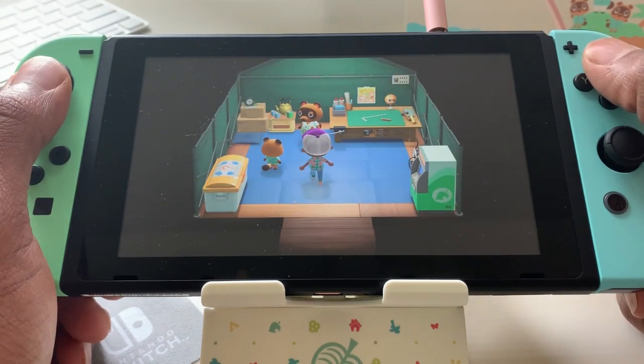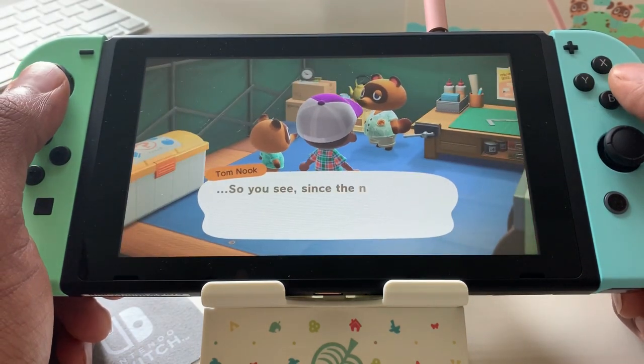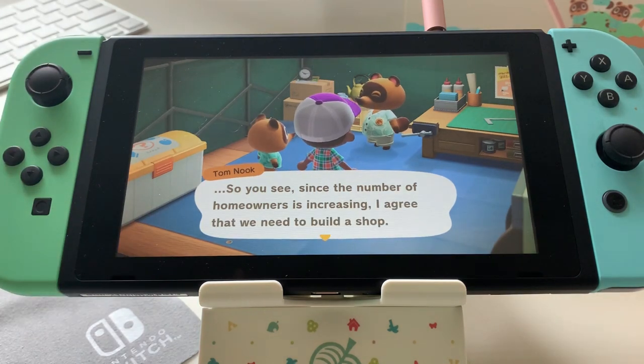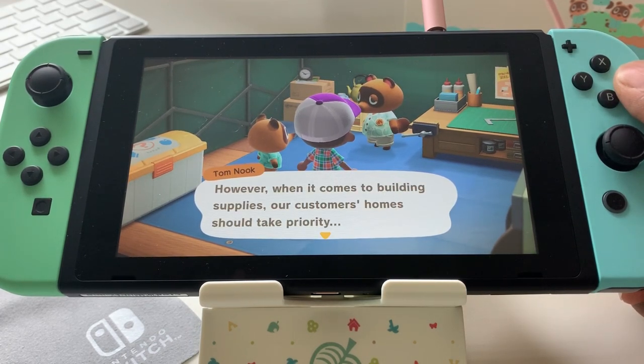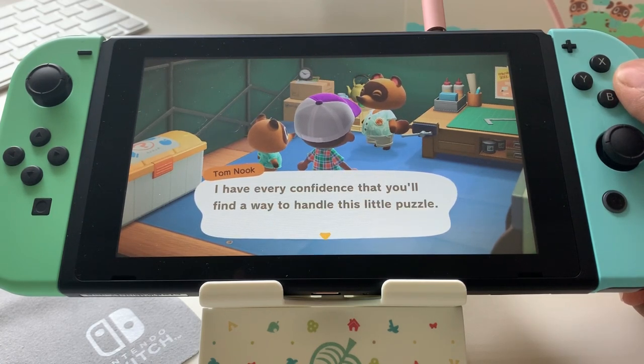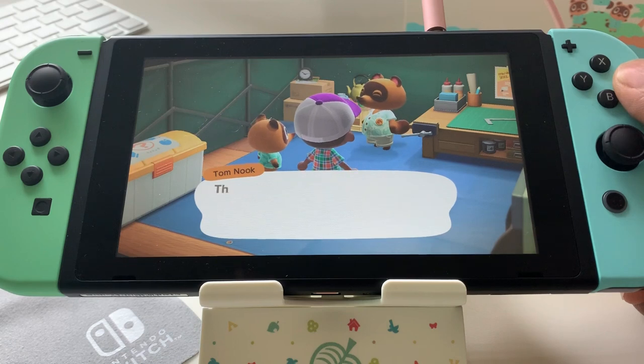All right, here we are. There's Tom. What do you got to say for us, Tom? So you see, since the increasing number of homeowners is increasing, I agree we need to build a shop. However, when it comes to building supplies, our customers' homes should take priority. I have every confidence that you'll find a way to handle this little puzzle.